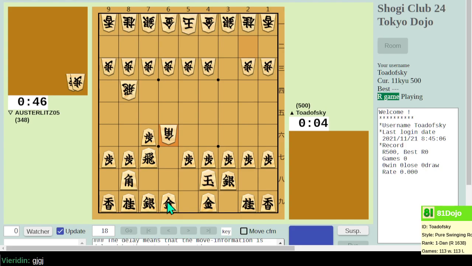And sure, there's a lot of threats here to deal with, but I think I'm equipped to deal with them. So I'm offering up my rook, and they are not taking it. Cool. Because I should not have offered it.